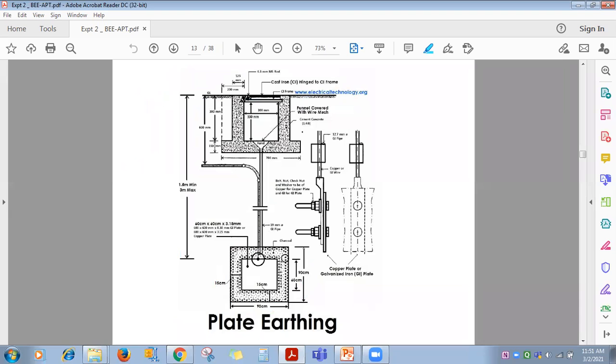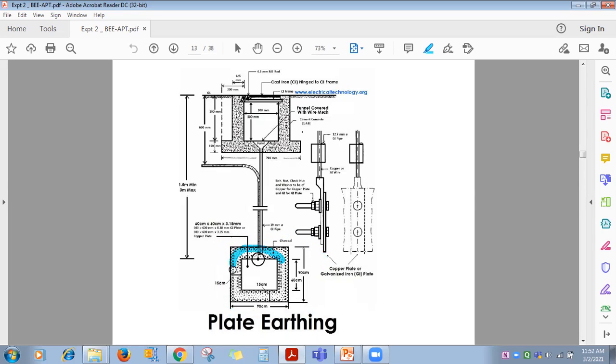We want earthing resistance to be minimum. How can you minimize it? You go on increasing this depth. The more the depth, the more the moisture content under the ground, and the lesser the earthing resistance. Around this plate in the pit under the ground, you can put alternate layers of salt and charcoal, because salt and charcoal hold moisture for a longer duration. The more the moisture content, the lesser the resistance.